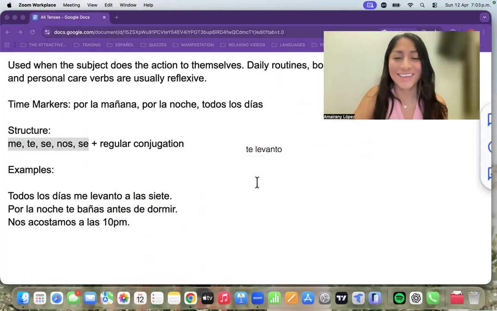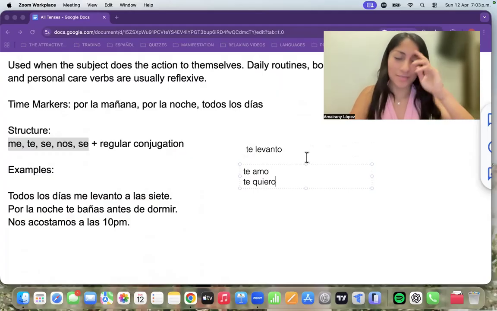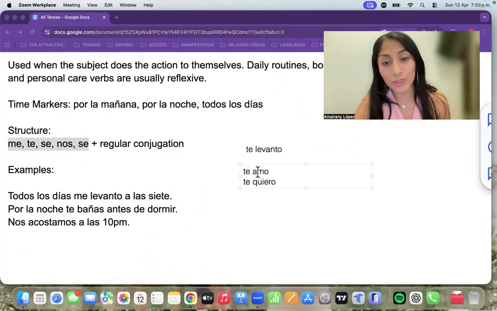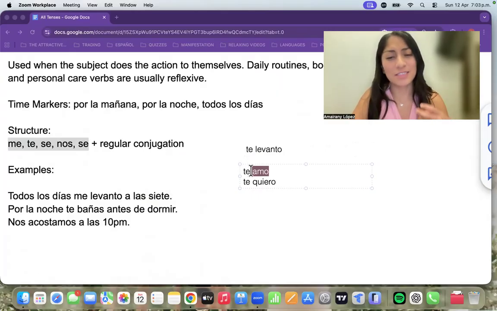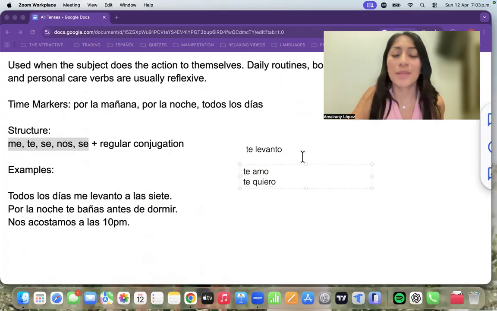I get up. So, have you ever heard te amo or te quiero? Well, in Spanish, we do things backwards. Te amo is you, I love. Te quiero is pretty similar as well. Te quiero is a little bit less than love. This is more like passionate family, or could also be like super romantic love, right? Te quiero, this could be with friends or something like that. So lots of love for like people that we really, really care about. But the structure is you, I love, and you, I love as well, or you, I care about, for example.